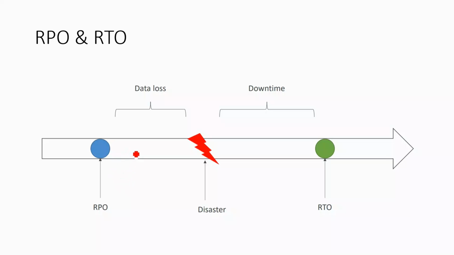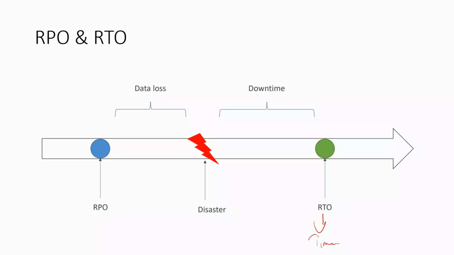Talking about RTO, the recovery time objective, as the T stands for time, it means how much downtime your application can sustain, like 1 hour. When a disaster happens, users can sustain maybe 1 hour of downtime. But nowadays 1 hour is too much; the maximum is like 15 to 30 minutes. If your application takes about a day of downtime, that is very bad. That is a very large RTO.